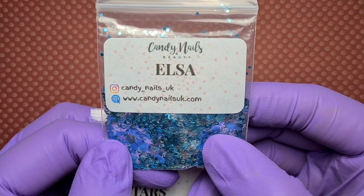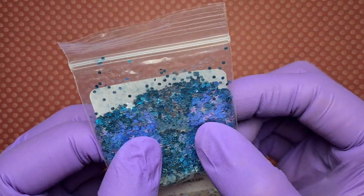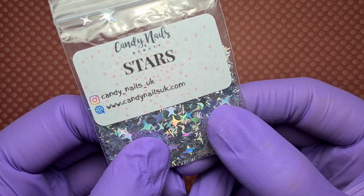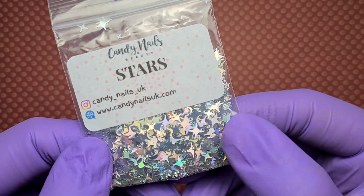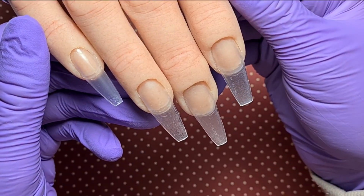Candy Nails UK also sell glitters as well. So I was sent these two gorgeous mixes. First up, we have this chunky glitter mix called Elsa. And then we have some of their pointed stars. I absolutely love these, and I'm also going to use these in today's video.